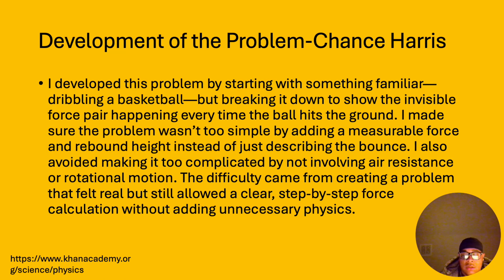For the development of the problem, I started with something familiar, dribbling a basketball, but broke it down to show the invisible force pair happening every time the ball hits the ground. I made sure the problem wasn't too simple by adding a measurable force and a rebound height instead of just describing the ball. I also avoided making it too complicated by not involving air resistance or rotational motion. The difficulty came from creating a problem that felt real but still showed a clear step by step force calculation without adding unnecessary physics.